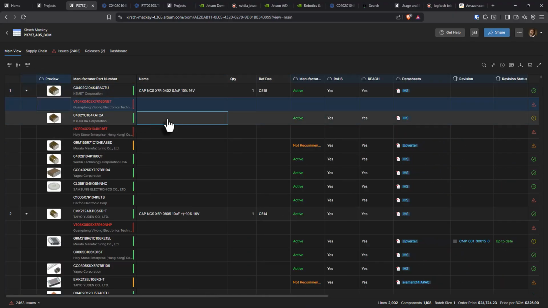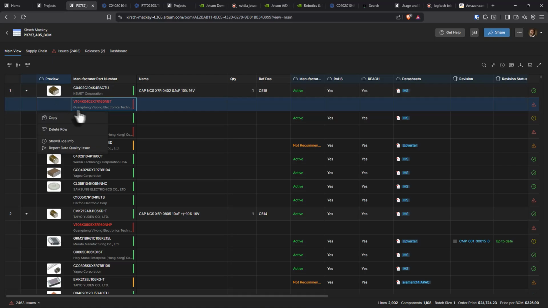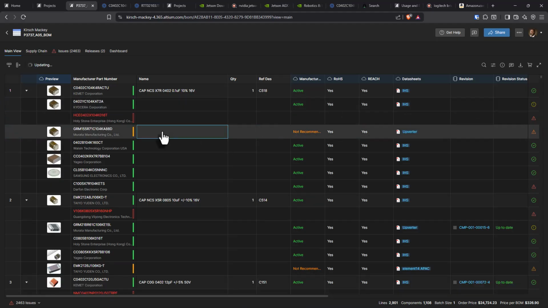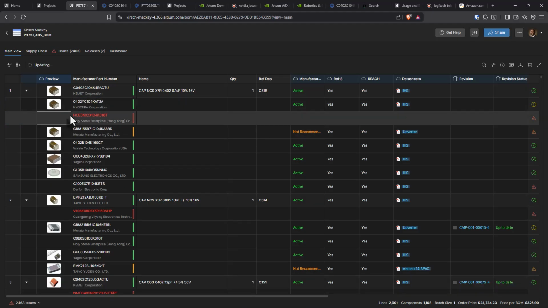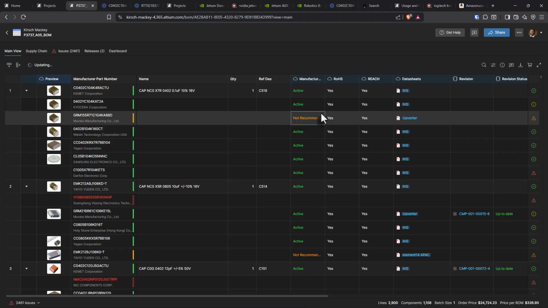All right. What I like here is the alternates, right? It recognizes alternates when it asks you that. I can delete this row to get rid of this alternate because it's got all kinds of issues. I don't want to deal with that. And that's real easy. Let's see. This one I don't want, so we're going to delete that row. I only want green check marks.